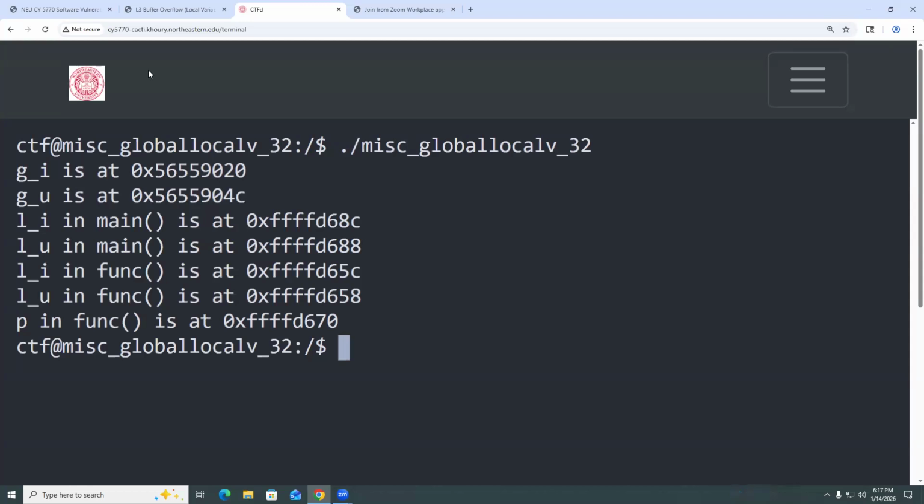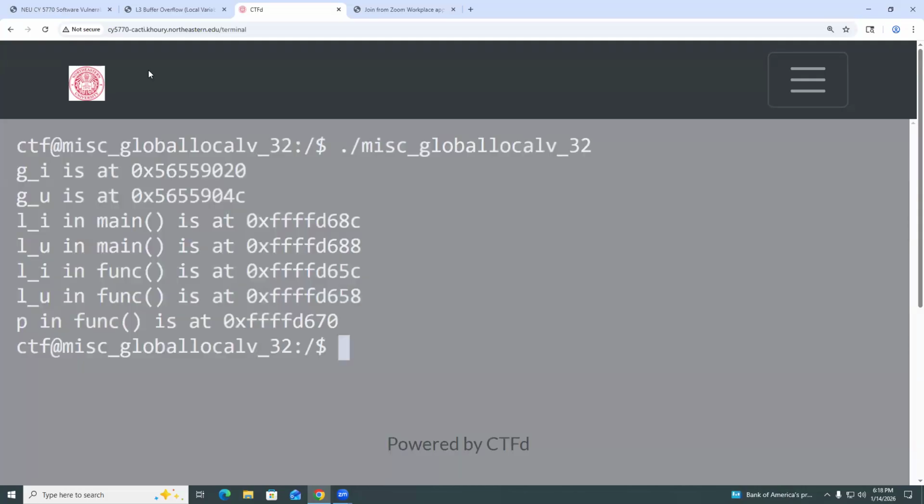The first one is the global variable g_i's address. You can see the address is 56 something. The address space is from 0 to 8 Fs, somewhere in the lower half. Then g_u is at a little bit higher address than that, but they are still close to each other.